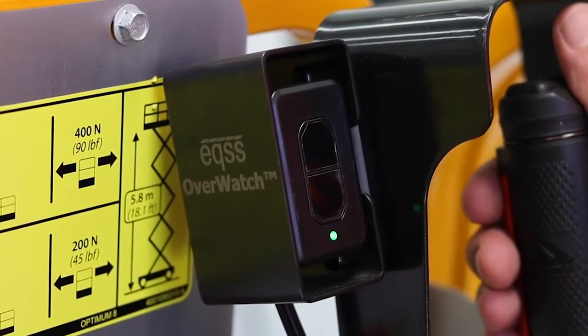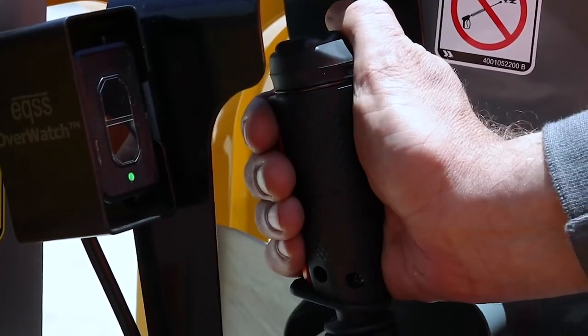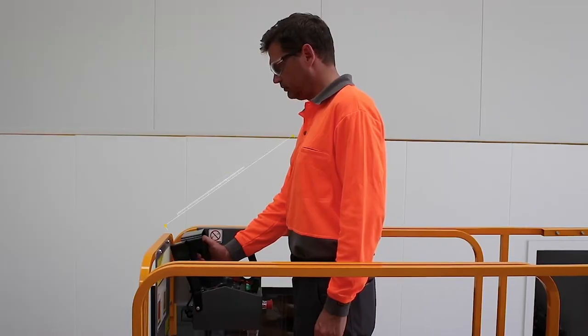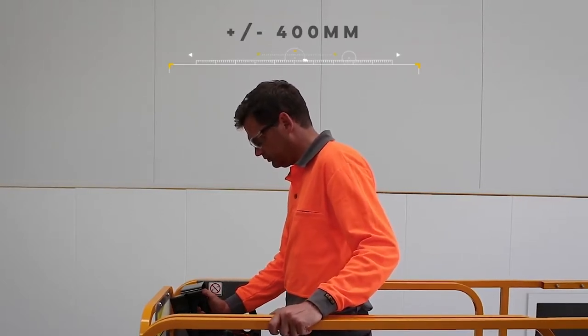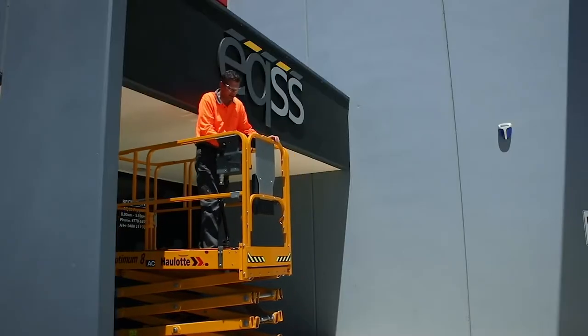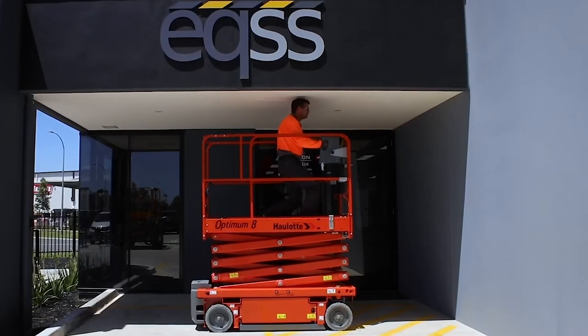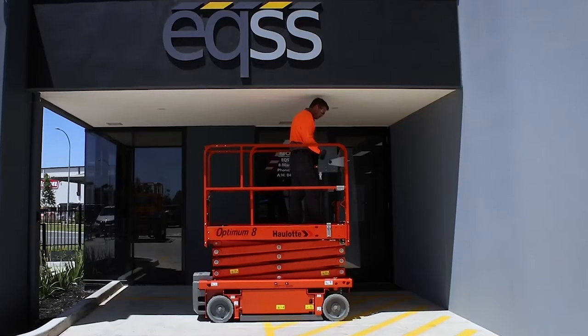It's called a LiDAR. What it does is there's a little sensor unit that sits by the control box in the scissor lift. It sends a beam out to the operator's chest. It calibrates the distance between the sensor and the operator. It will allow him to have relatively gentle movements to enable him to operate the machinery. However, if he makes a sudden movement, whether he's hit from above or hit from the side, the system picks that up and cuts out immediately, avoiding a crushing incident. It's a universal solution for the industry that can be fitted to any manufacturer's scissor lift.